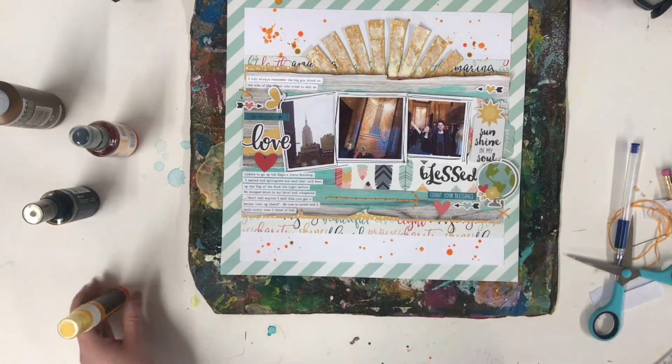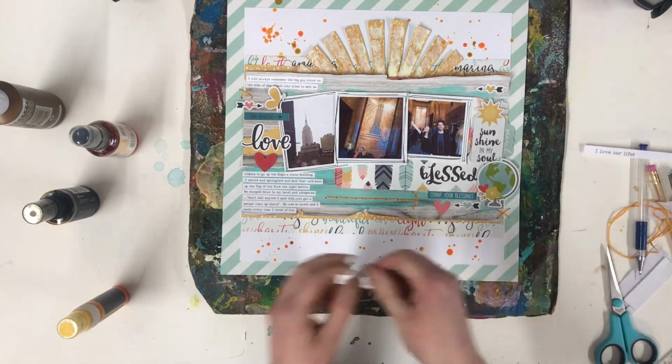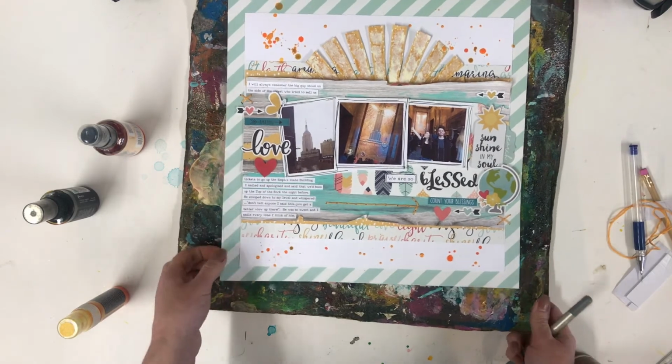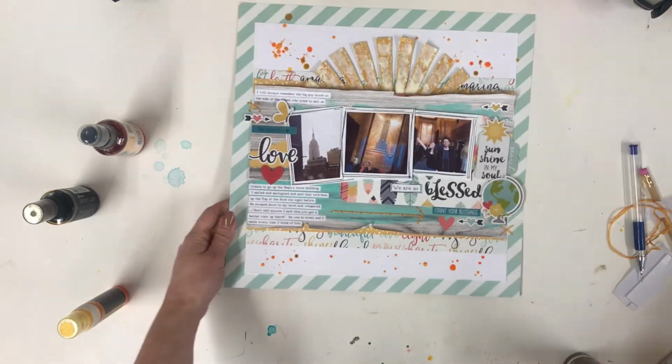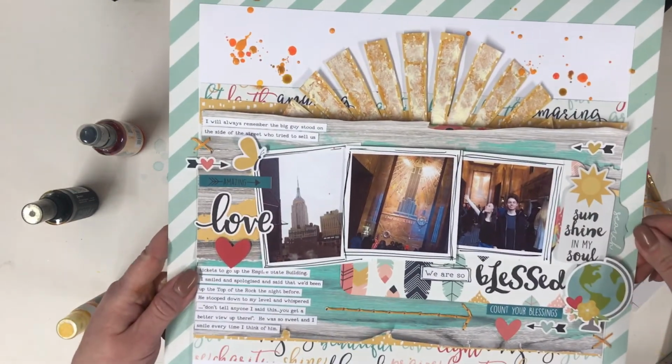Oh, I've forgotten something. I've forgotten the last part of my title. I'd printed off some wording to go next to the blessed. We are so blessed. And that's my page. It's finished now and ready to be left to dry.